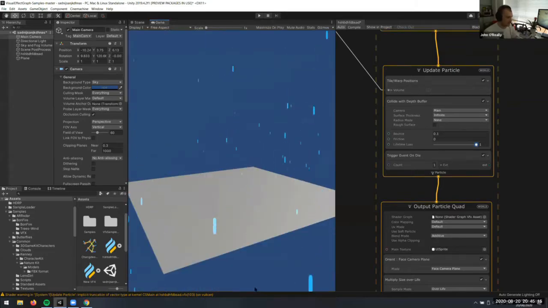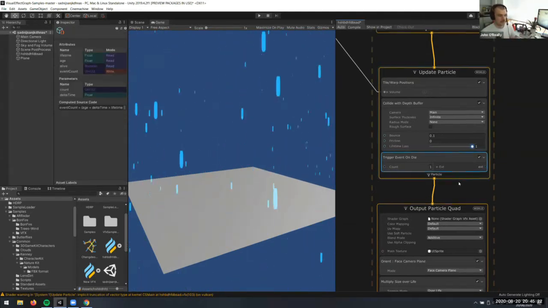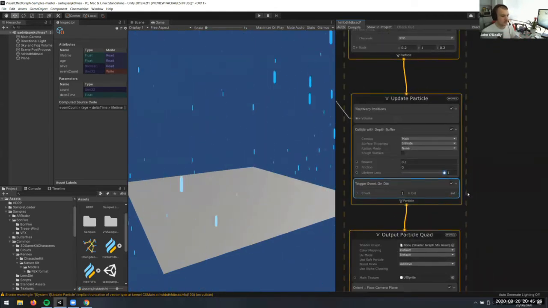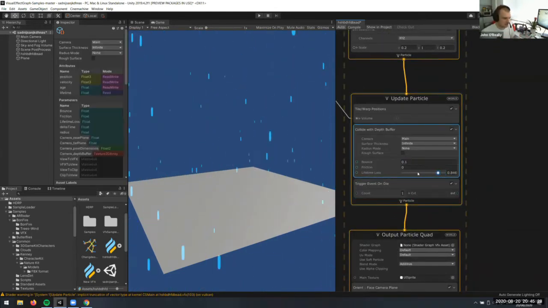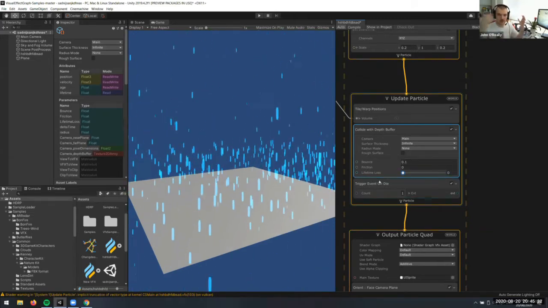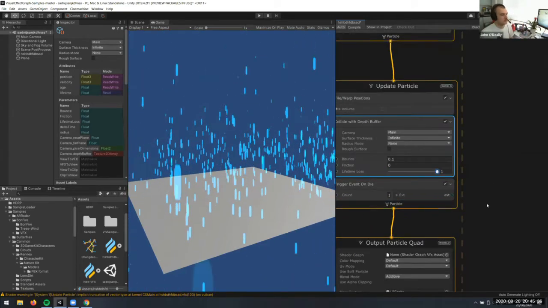So we should be able to see that no particles are actually falling through this plane here because they're colliding with it and then being killed. And we also have this event here, which is then being triggered when they die. So we can also set things like bounce. So if I reduce the lifetime loss and keep the bounce on 1, you can see they're colliding with the plane and then bouncing up. But we don't want to do that. We want to trigger a different visual effect.